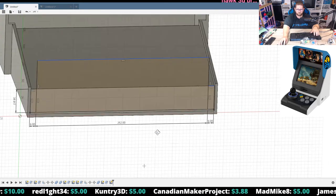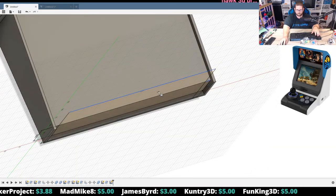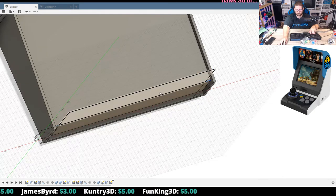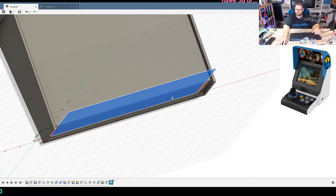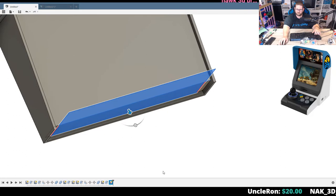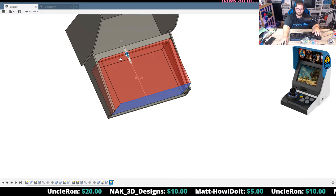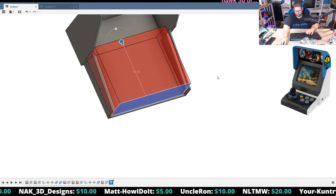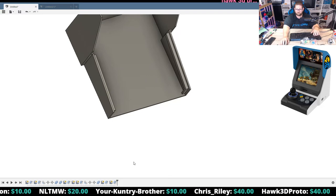Then I should be able to highlight that and that. Just cut out that like so. Boom. That's where the control panel is going to sit.